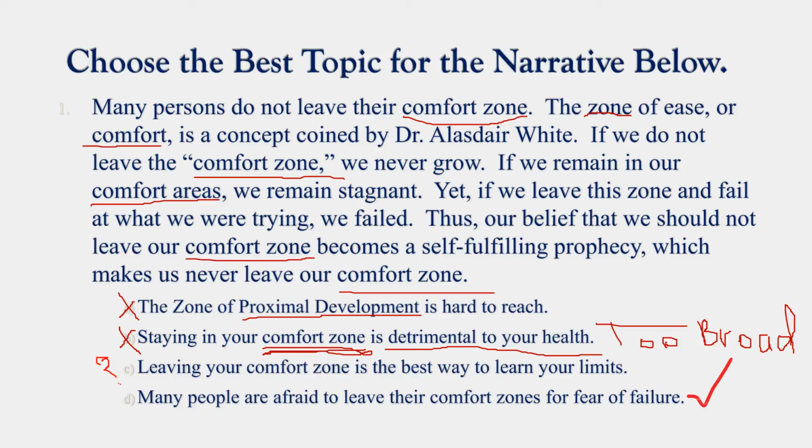And it says many people are afraid to leave their comfort zones for fear of failure. Okay, that might be a way to reason backwards. This is the reason it says here becomes self-fulfilling prophecy, which makes us never leave our comfort zone. Many persons do not leave their comfort zone. The zone of ease or comfort is a concept coined by Dr. Alistair White. It goes into many persons don't leave. It started there. Then it ties in, yet we remain stagnant.